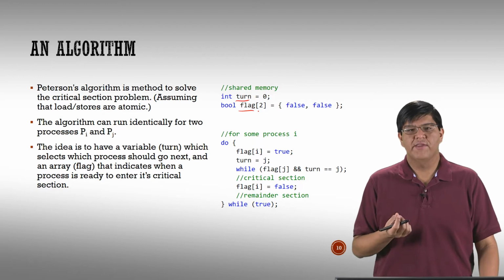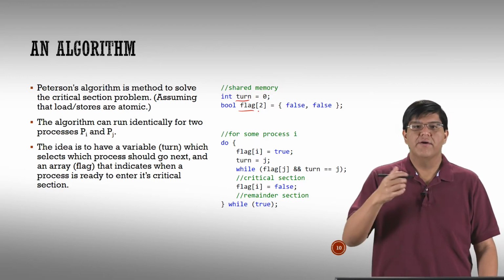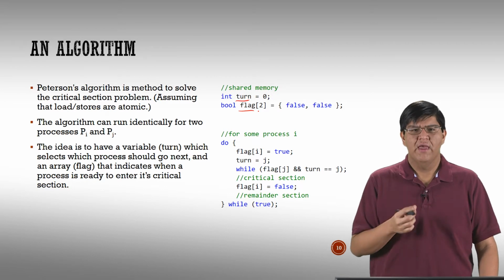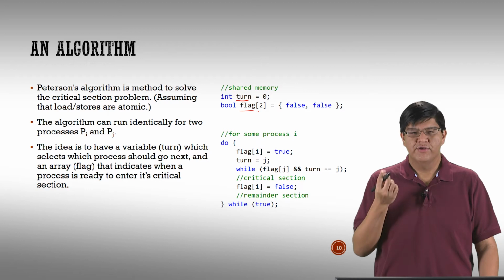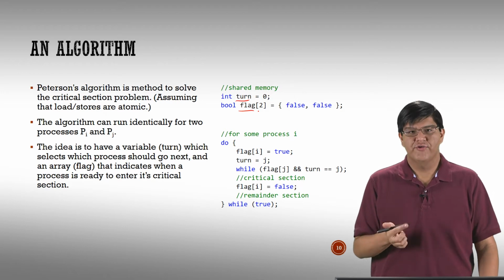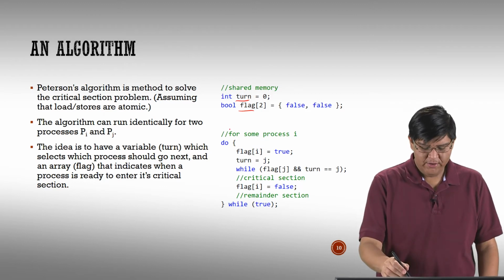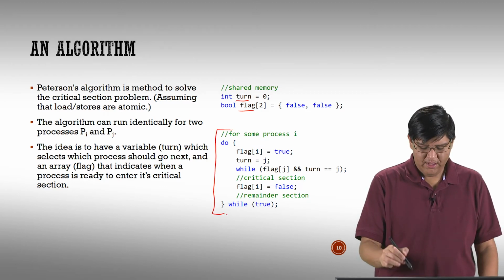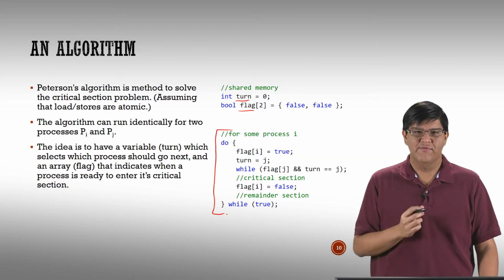So I have two things there: whose turn it is to go next, and who actually wants to go. Obviously those things should be in agreement. In order for process 0 to run, turn should be 0, and then flag of 0 should also be set to true. So two things need to be true in order for me to move forward. Keep that in mind. Now we have our main code, and this is where things get a little bit tricky. We'll go through this, but on the next slide I have an example that's worked out a little bit, and it's easier to see how this works.